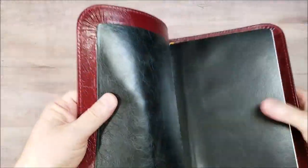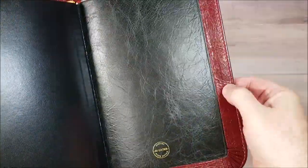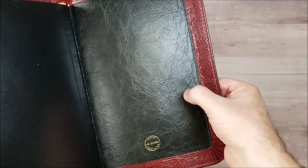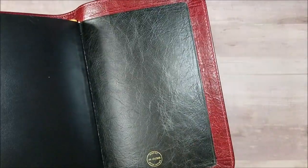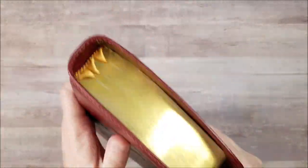Then, leather liner. The way this is done by AA Leather — the way they do theirs, they don't overlap this leather with the liner. It comes to an edge, and you can't tell where one stops and where the other starts. There's the corner work. Corner work looks elegant. Everything about this looks elegant.